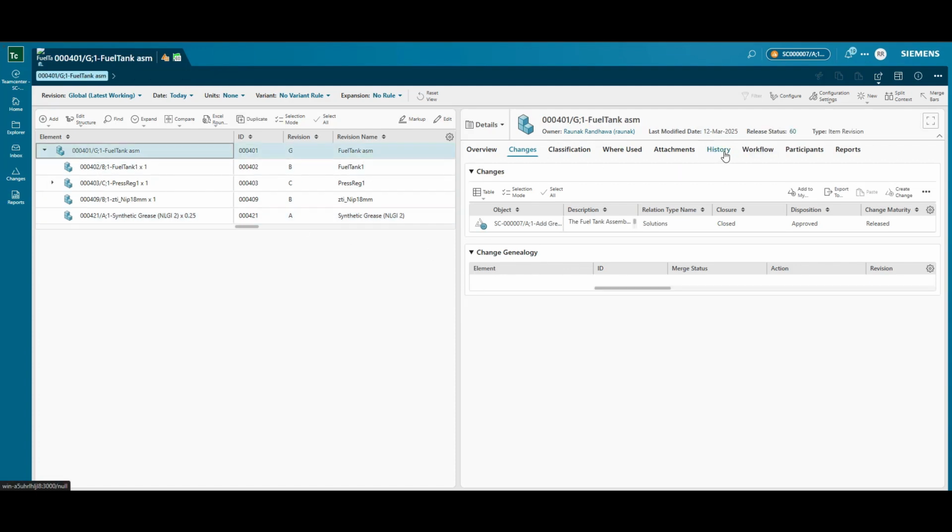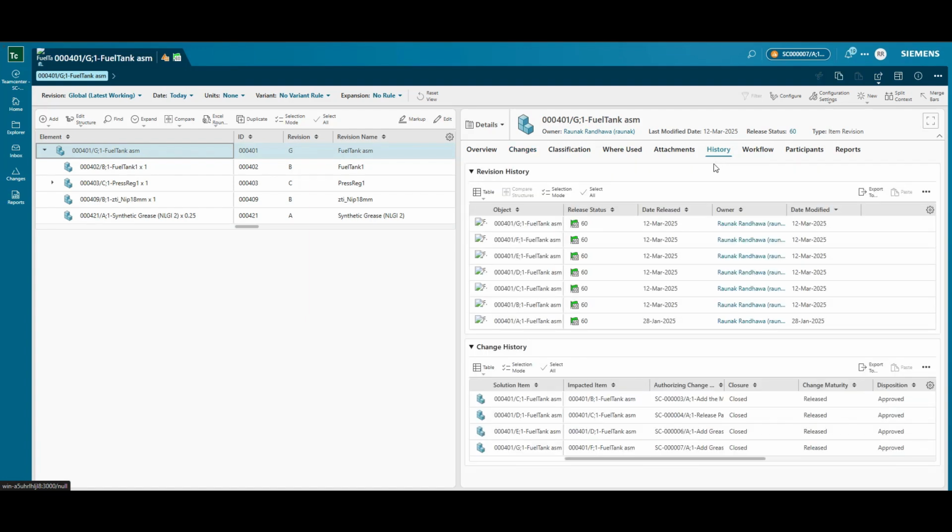Now there's also the history tab over here. This tab will give you the revision history for this BOM, 401 BOM, all the revisions will list out here, and then it'll give you the change history. This will give you all the ECNs or simple changes that this BOM has been used in, and whether those simple changes or ECNs are closed or released and approved.